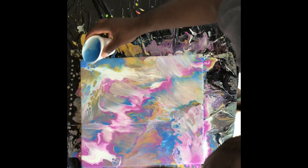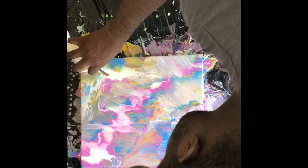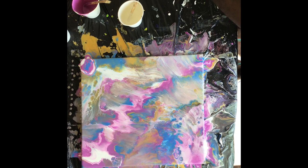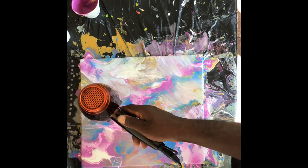I hope I can finish it this way — well, let's see. As you can see, I'm adding some more paint just to give my art a little more color, trying to get this thing as beautiful as I wanted it. I was trying every little thing to get it there. At this point I was running out of paint that I mixed, so I had to just use whatever I have. At this point I was just hoping that I actually get this piece done properly. And as you can see, it looks a lot better.